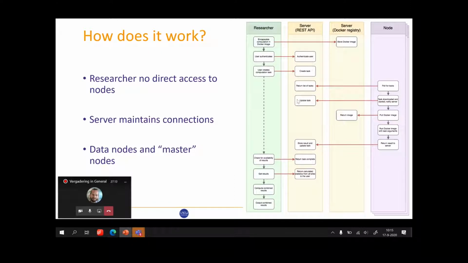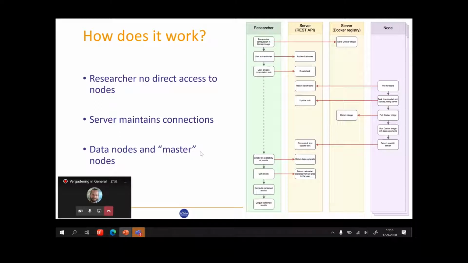Mind that this is one of the easy scenarios where, let's say, the pooling of all the results from different nodes, so for example, the mean from Maastricht and the mean from another hospital and so on, is happening on the researcher side. There's also an option that you have some kind of master node in your organization, a node for, let's say, a third party which integrates all the results, and then you only retrieve the integrated results from all the data nodes from that integration or that master node.